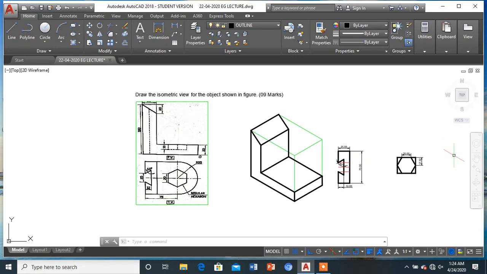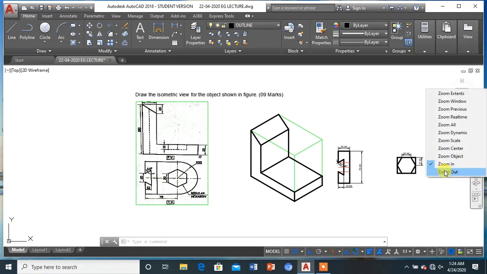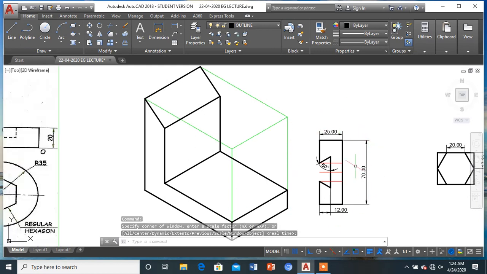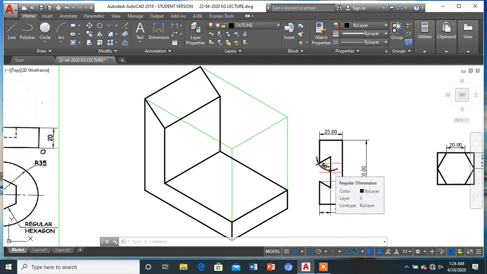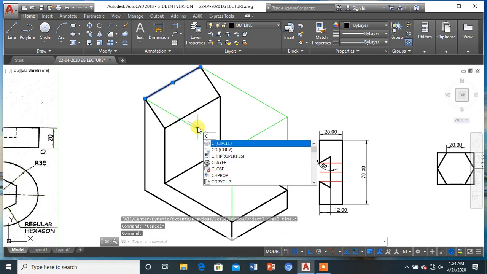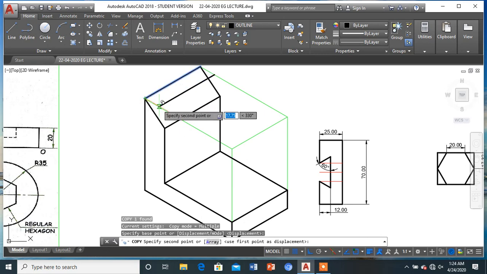For that purpose, my dear friends, as you can see in the diagram, I have simply taken this particular diagram, this one. I have drawn it separately to scale in orthographic view, which has a length of 25 mm and a width of 70 mm, and this distance is 12 mm, already taken, and this particular distance is there with us. So now what I need to do over here, my dear friends, is first of all to this line I'll be drawing a parallel line at a distance of 12 mm.